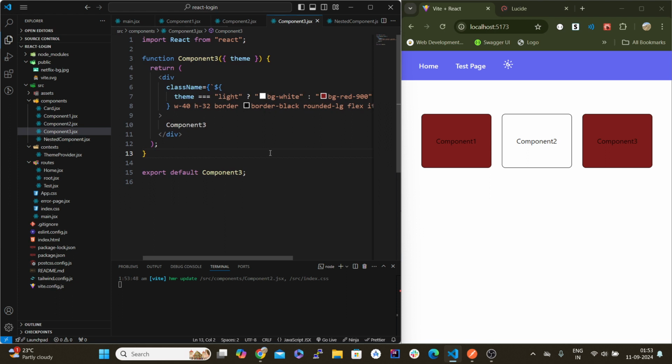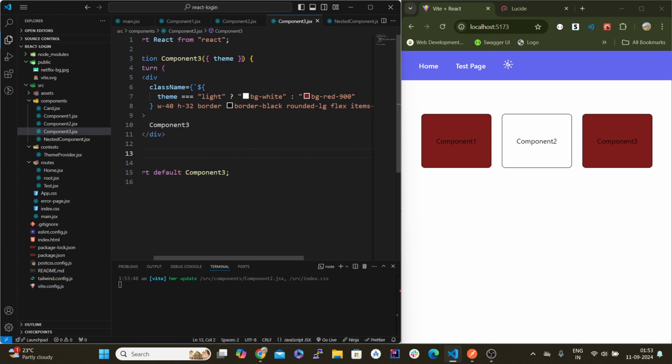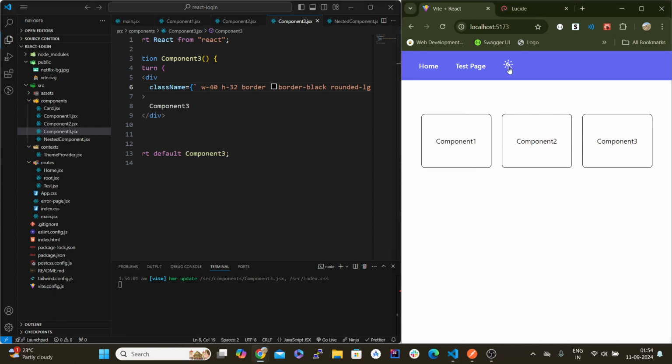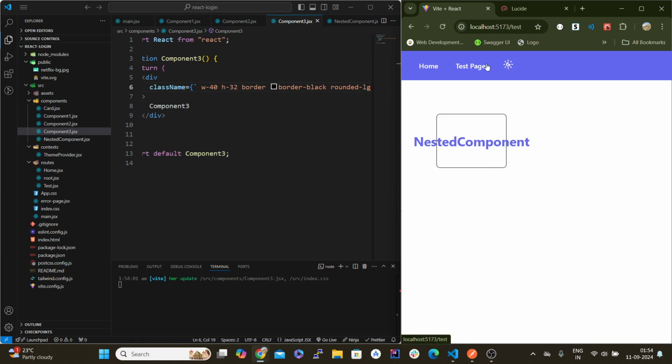Component 3, let's do the same. Not taking the props again. Erase this. Now you can see if I toggle here, the background of this component is changing. If I go to the test page and toggle, you can see the color of the text changing.